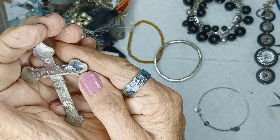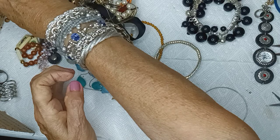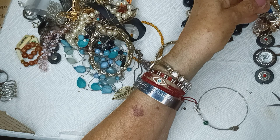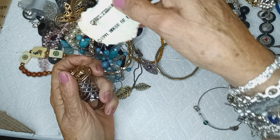There's something written on here, and all I can read is Christ. I'll put this over here. Oh, I found one. Did I find one? No, it's something, though. A big fat rhinestone for something. Ring, go away. Earring, go away. Pin, go away.